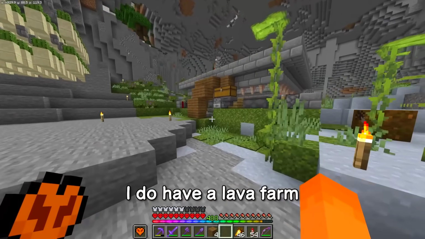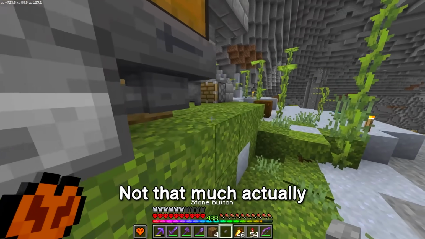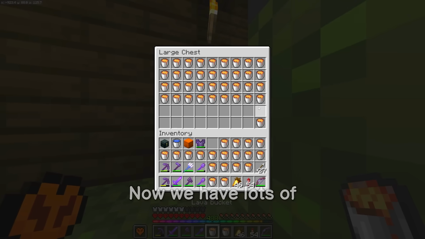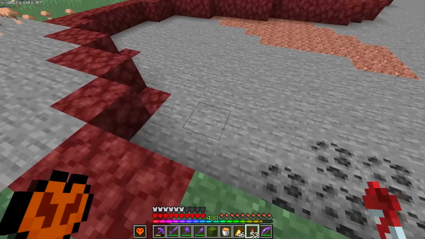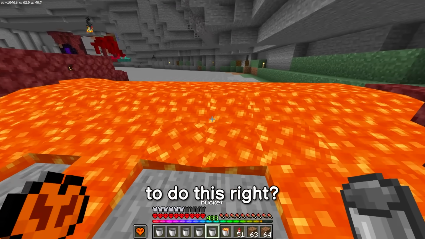Okay, here we go. I do have a lava farm with lots of lava. Right up. Okay, not that much actually. Now we have lots of lava. This is like 5% of what I need probably. My prediction is I'm going to fill up like this here and that's it. Is that, there has to be a better way to do this, right? There has to be.